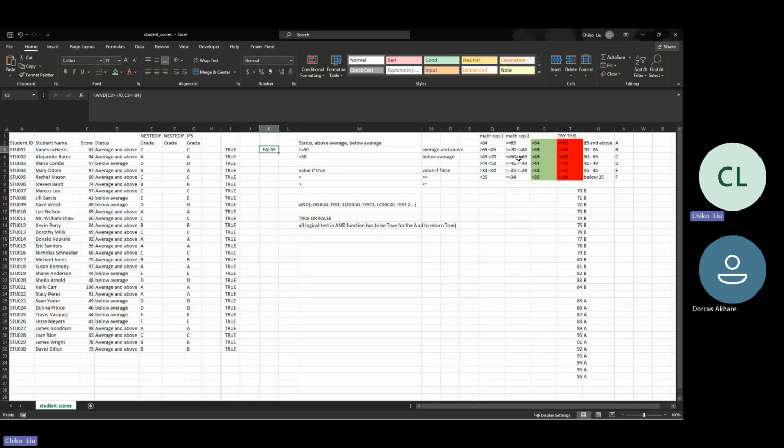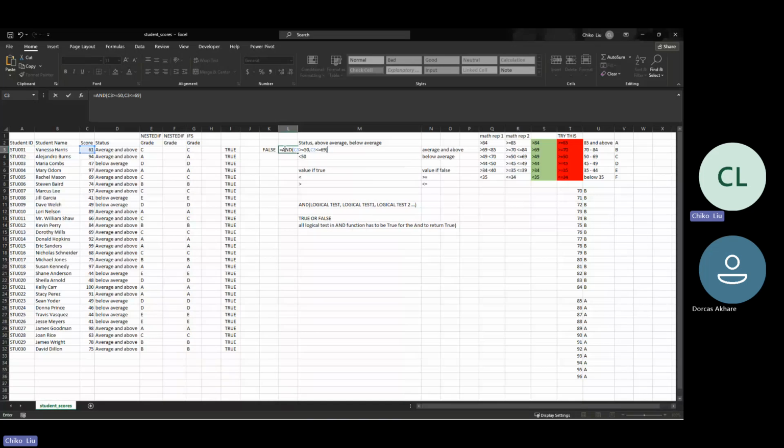However, if we now say greater than or equal to 50, which 61 is, less than or equal to 69, which 61 is, it's going to return true. So we'll say equal to AND. The first logic will be C3 greater than or equal to 50, comma, C3 less than or equal to 69.